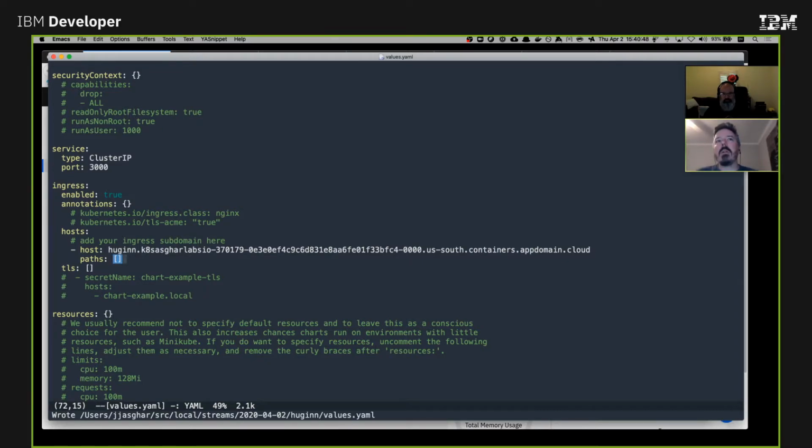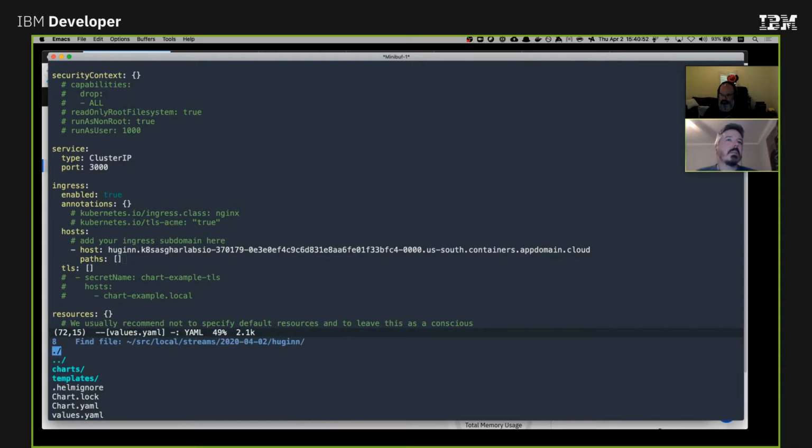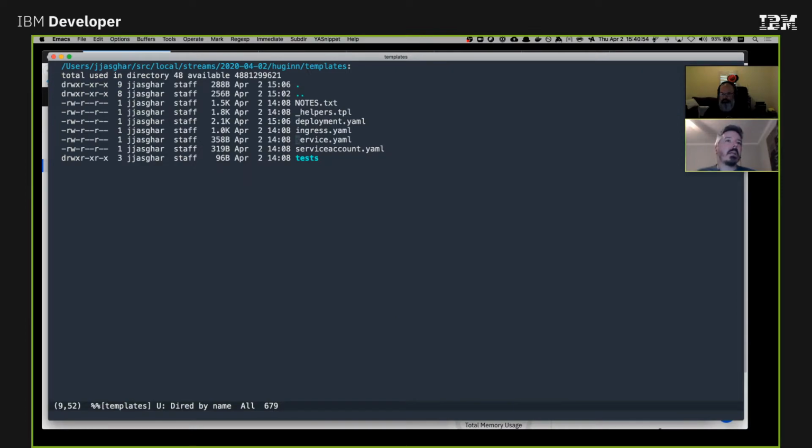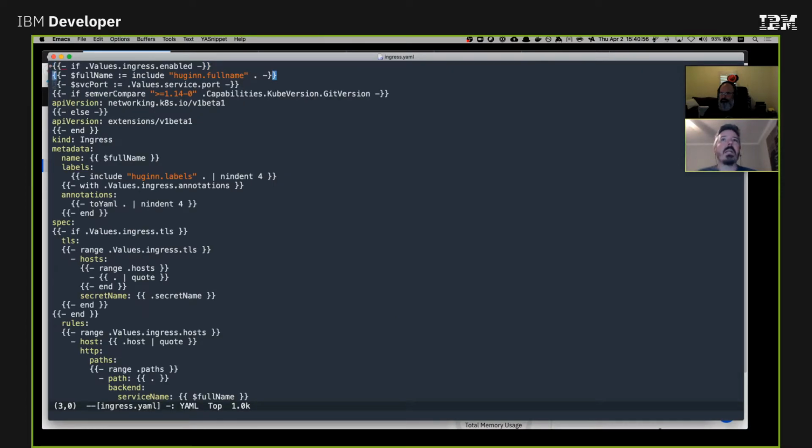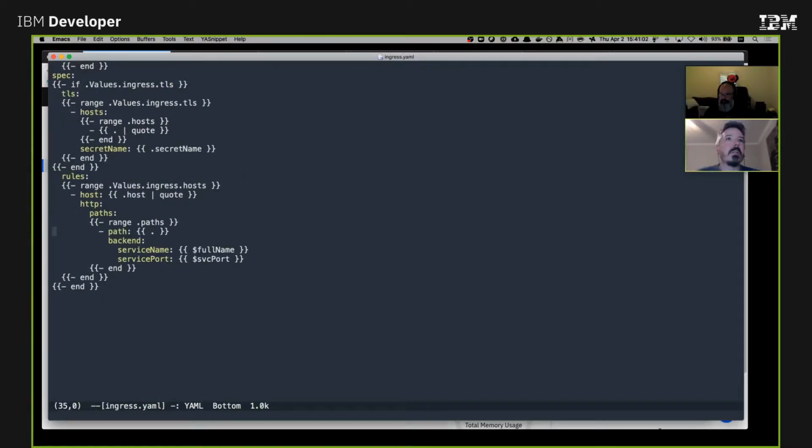So maybe have a look at the Ingress template and what it's getting out of paths, and see if we need to just have literally a slash or if we need the slash to go to a particular service. So range paths. Right here. Yeah, so that's perfect. So you just need to put a single item in paths, which is slash.